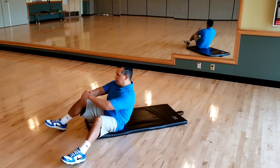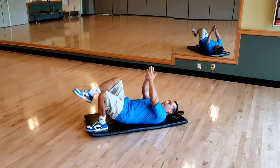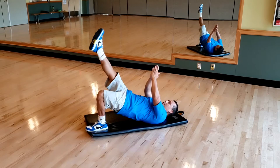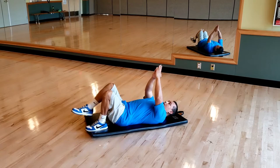You're gonna start by putting your hands to the front. You're gonna raise your hip, kick, and right back down to the floor. We're going to perform 12 repetitions. And one more. And repeat the other side.